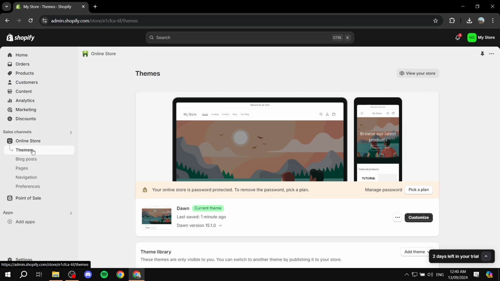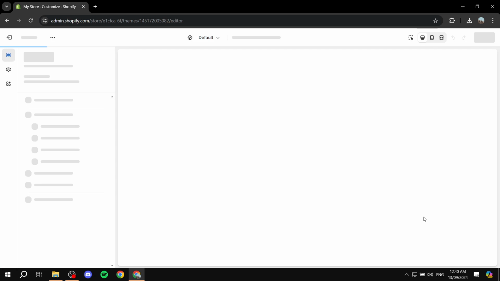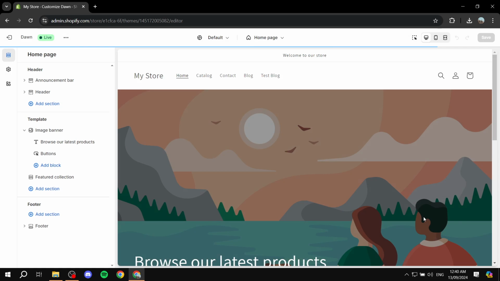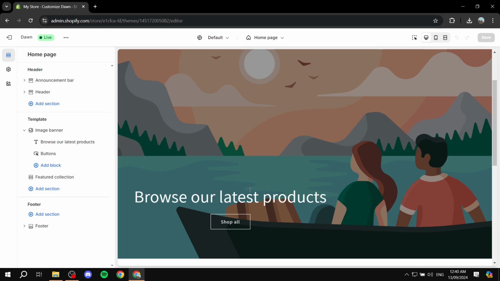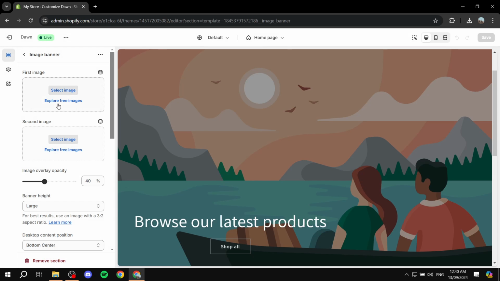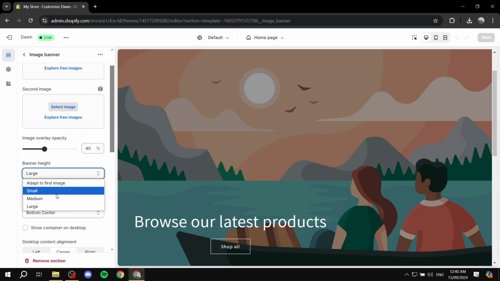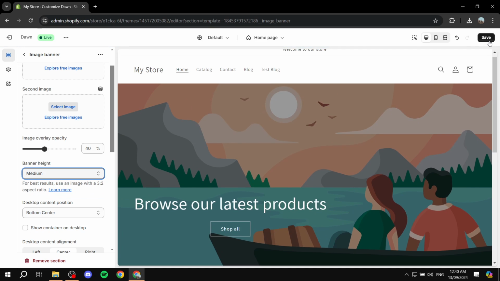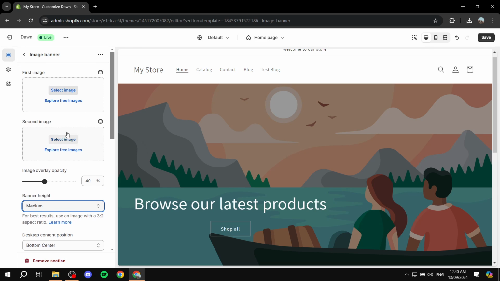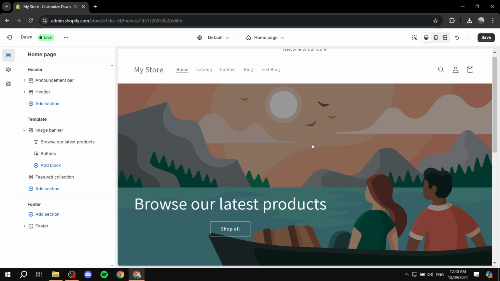So what we need to do first is just go to our Shopify admin, go to online store, go to themes, and then from here you would want to select the theme that you want to adjust this change to, and just go to customize. So once you click on customize, basically we are going to be changing this. First, let me just go ahead and change the banner heights just so we can see it easier. This is not related to what we are doing here, but I'm just doing it anyway.